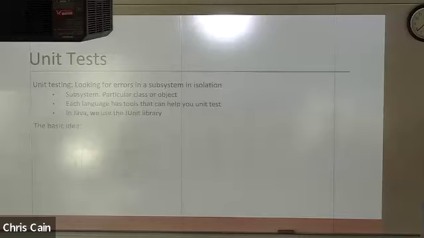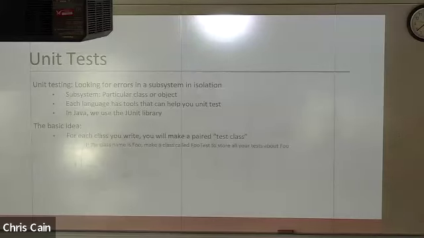Basic idea of unit tests. For every single class that you write from here on out, you're going to be making a test class that is paired with it. So you make a person object. You will make a person test class that has all of the associated unit tests for the person object. Here's a more generic example. You write a class named Foo, you'll make a class called FooTest that will store all of your unit tests that deal with the Foo object. That makes sense? Any questions about that?